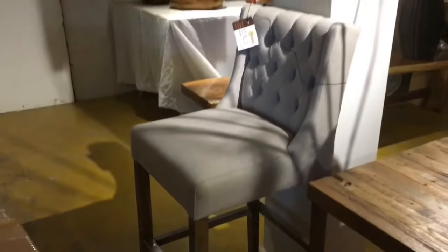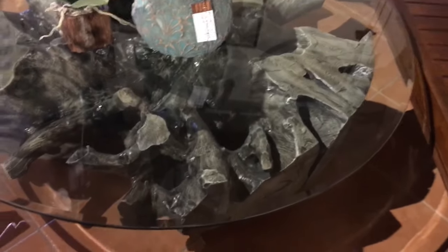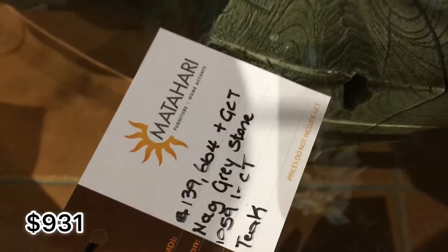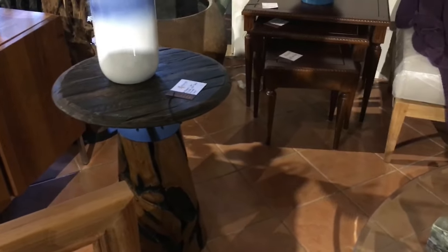Look at these bar stools that I'm gonna show you. These really high chairs. Well, they can be high dining chairs, not necessarily bar stools, but really nice upholstered chairs. But this table again, wow, wow. Especially for the outdoors, I think even inside this would be nice. You'd be bringing outside in, but this is just nice, and it has that clear glass on top. Wow, what a statement piece. I think this store has a lot of statement pieces.